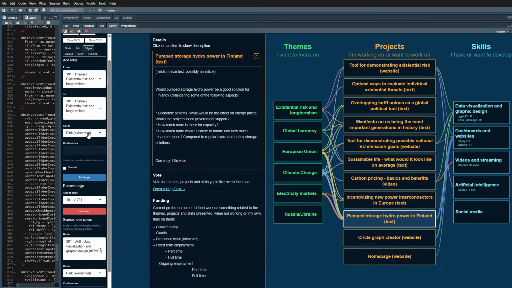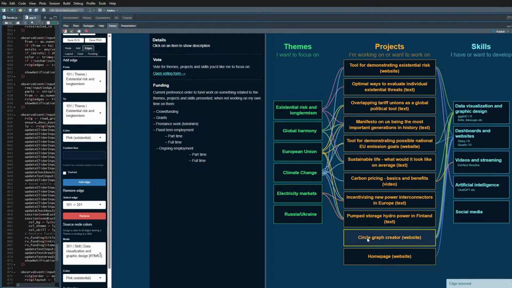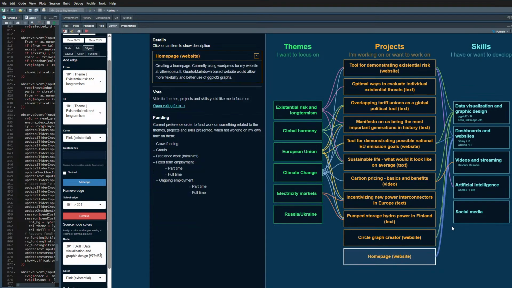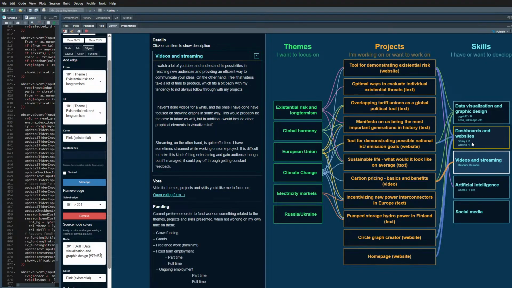Okay, remove 208 and 302 connection, like that. Okay, and this one. Yeah, I think that's correct. And homepage. Yeah, I think that's correct too. I think now the connections are up to date.